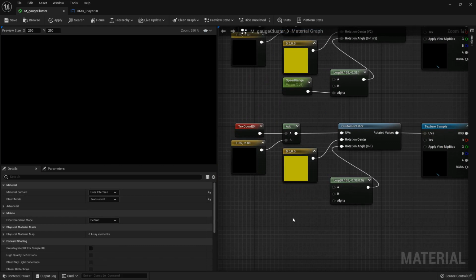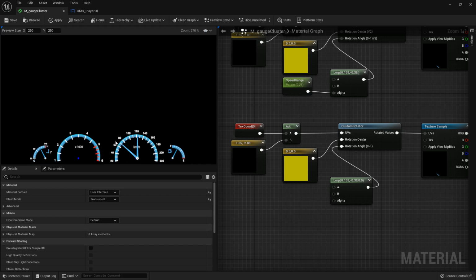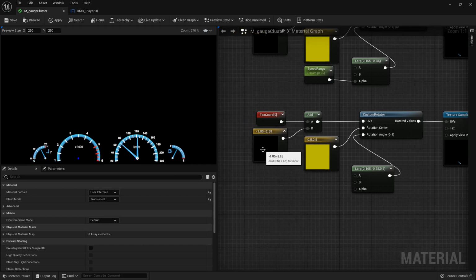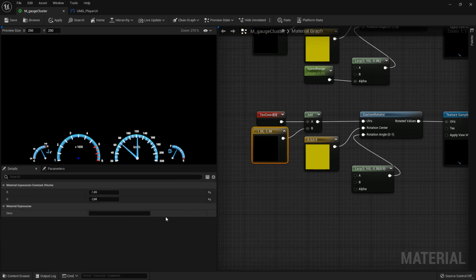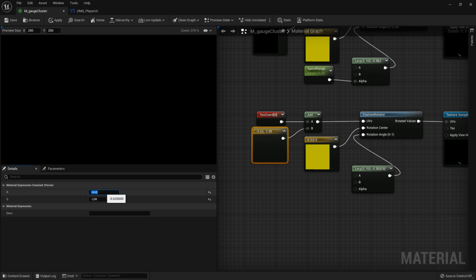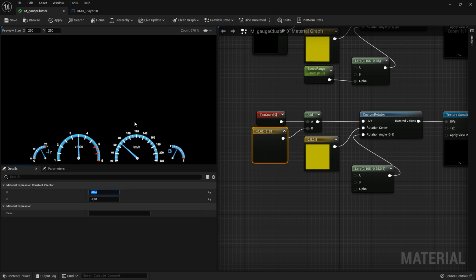Let's remove that scalar parameter, we'll create another one. And already you can see the needle changed angle. Now the position for that one, in my case, again those values won't be good for you unless you use the same textures as me. Okay.